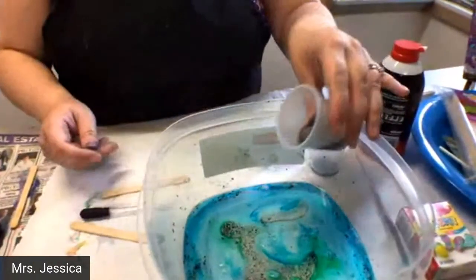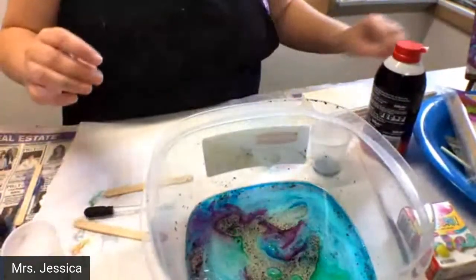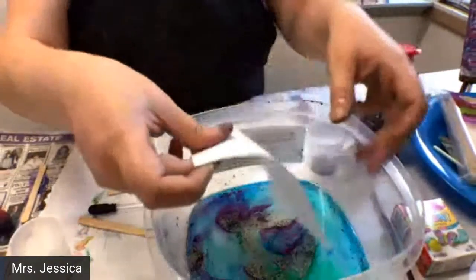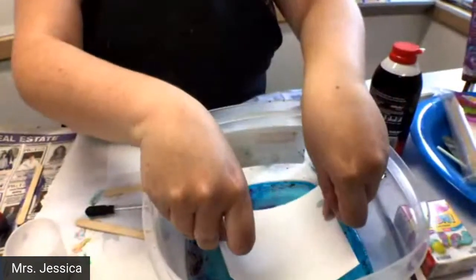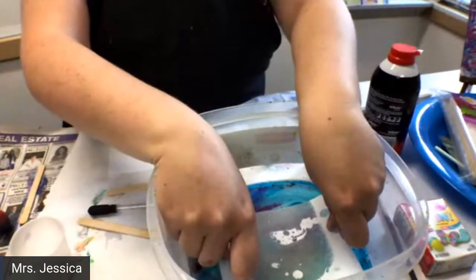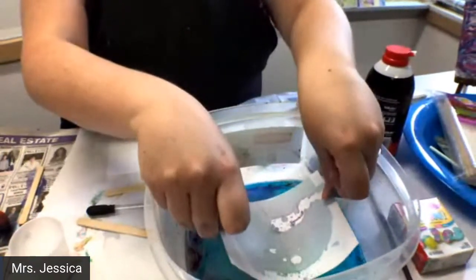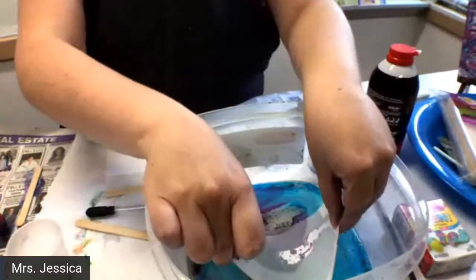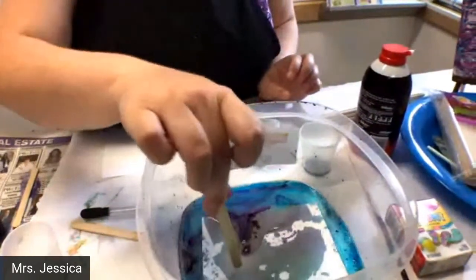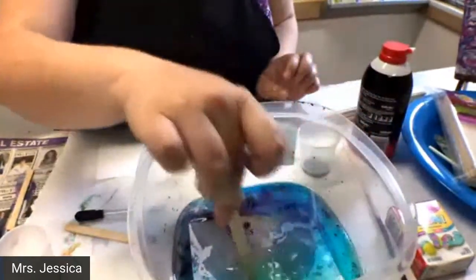Just try a little bit. And then the fun part is getting paper. And this is a little messy because you're messing with oil. I like to just dip it in there and just let it sit and just absorb it and pull it out. Oh, I want some more, so I'm going to dump it in. And if you don't want to get messy, just plop it in there.